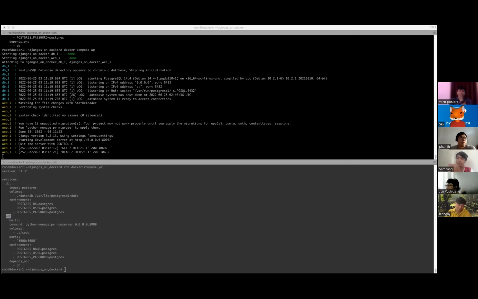Yeah, I understand. To make a Docker application highly available, we usually use a Docker container orchestration tool.